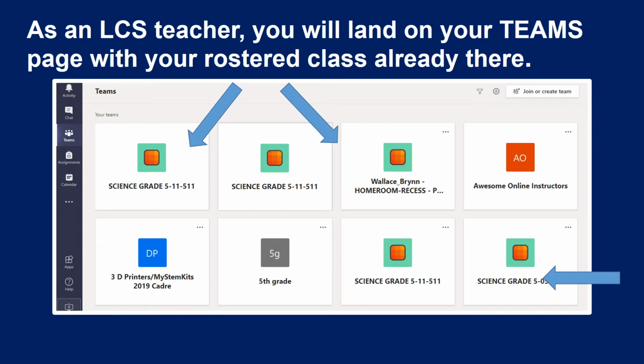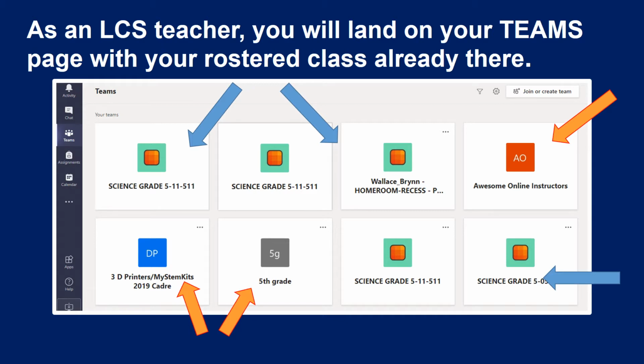The solid squares indicate non-rostered classes and are in fact teams for special groups. This particular teacher is a member of the LCS Online Instructors team, as well as the 3D Printer My STEM Kits 2019 cadre, and the 5th grade teachers team at this school.